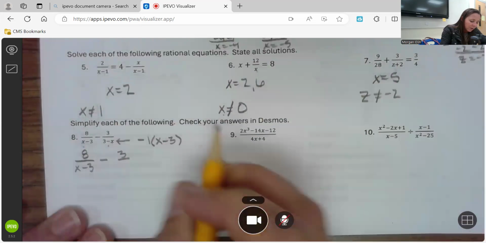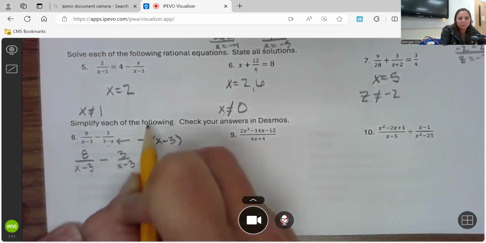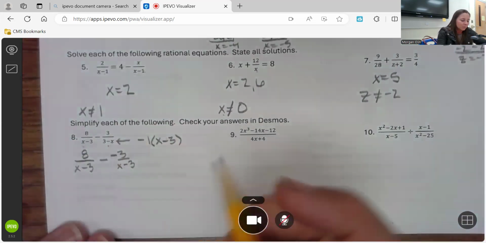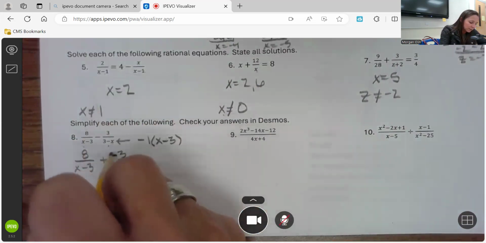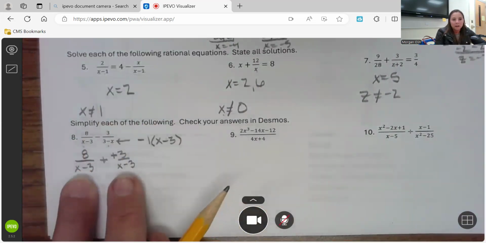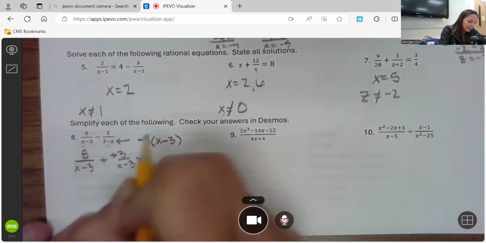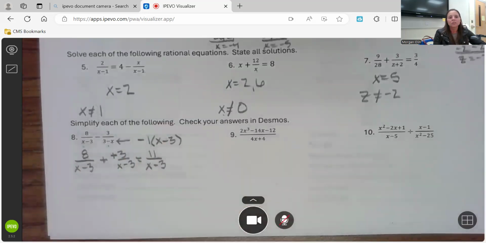And what happens is I can put x minus 3 here. The -1 can float top or bottom. So I can put it here on the 3 up top. And really, when we have a minus, a negative changes to a plus. Well, look at it. I'm now adding, and I do have a common denominator. So once you have a common denominator, just add these two together, and I get 11, like that. So here's our answer.